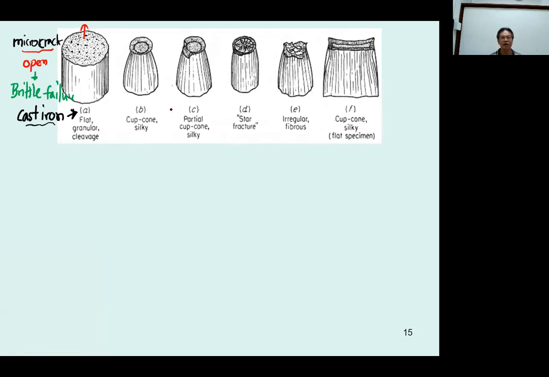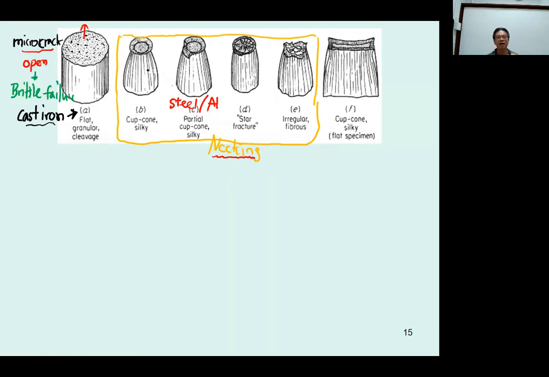If you test steel and aluminum, their failure will follow this kind of failure. You can see all of them have necking. The steel and the aluminum will deform a lot before they fail, and the section will reduce in size. We call this the necking of the material. When the necking shape is symmetric, this specimen was subjected to a perfect tension.